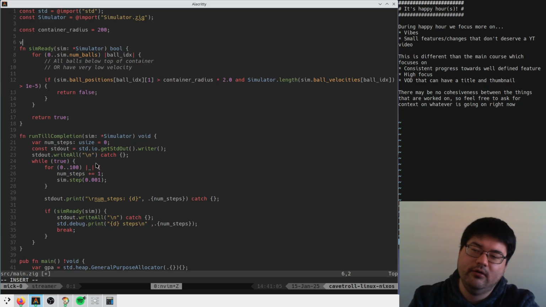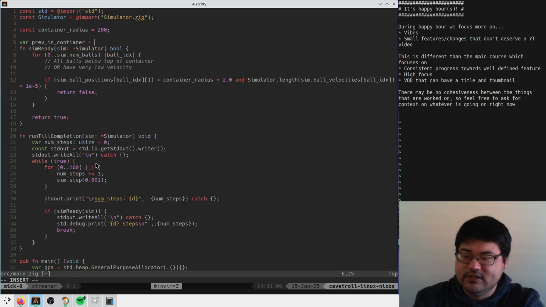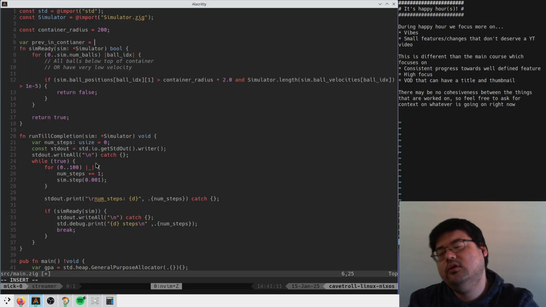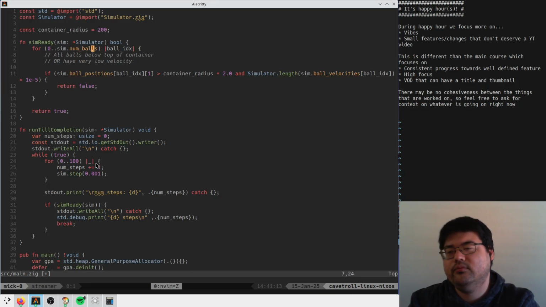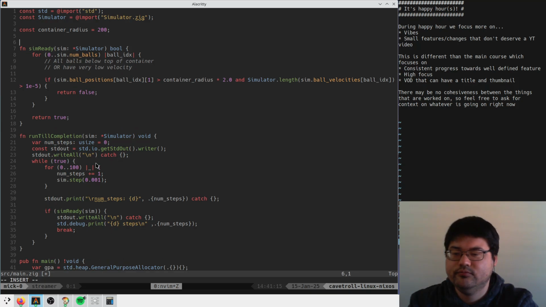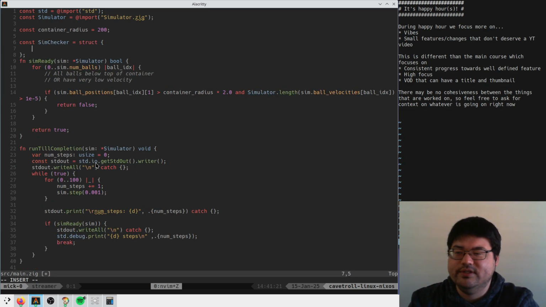So maybe we do previous in container is equal to something. Maybe we do this in a structure. Sim checker, and this has previous in center in container as a usize equals 0.